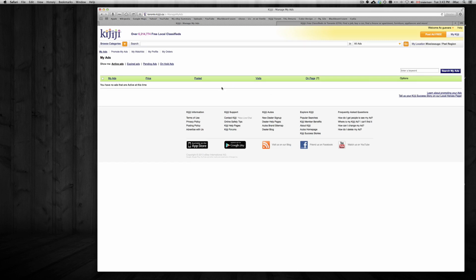Okay, a lot of your stuff, if you put in your phone number, for example, people could Google your phone number and see stuff that you put on Kijiji. Even if you delete it a few months ago, it will keep that information as raw information. Once they click on the ad on Kijiji, they will not see anything if it's deleted already, but they can see that just in case.